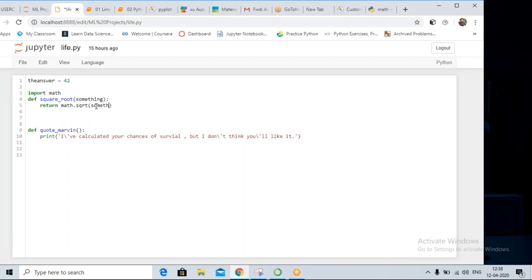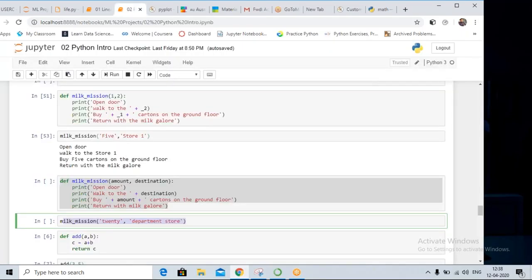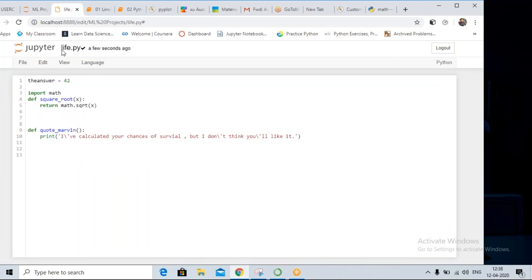Yeah, something we can say, or maybe we can just say x. Then we also have to say x up here. And after doing that, I must save this file. Then I will go back in my notebook and I will import this file, which is live.py.